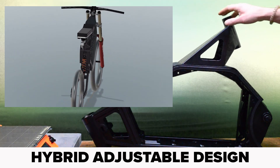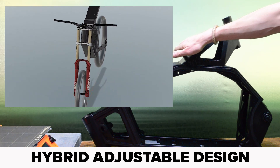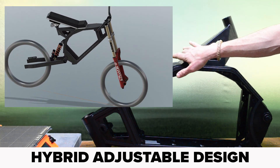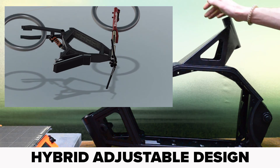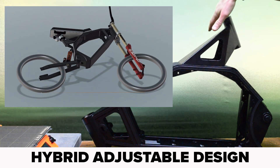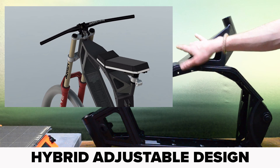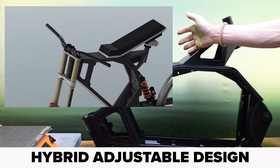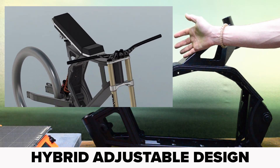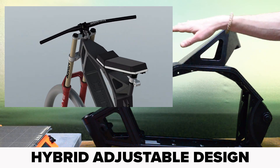I'm working on a design that's a hybrid of the two styles to enable an adjustable seat position and towing capabilities. I will be incorporating the existing seat post hardware with an adjustable motor seat platform. My father-in-law would like one of these bikes and he's at least 6 foot 5. There are a lot of really tall people that I think can benefit from more flexibility in adjusting the ride height of a bike.